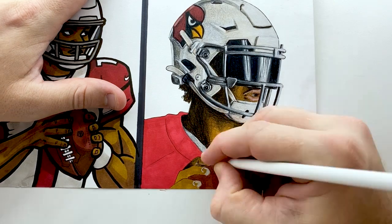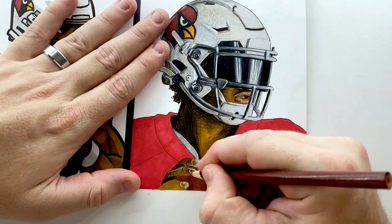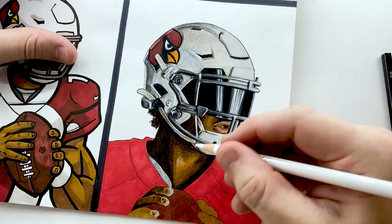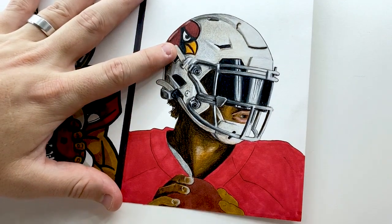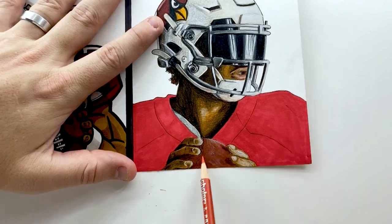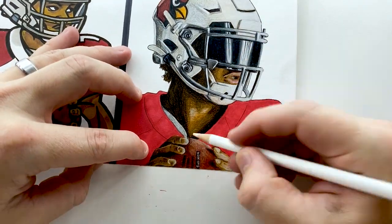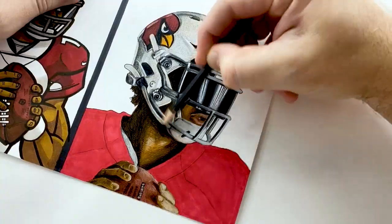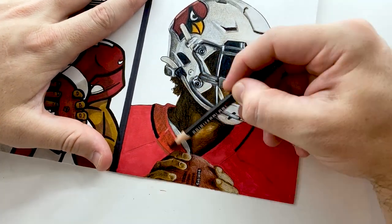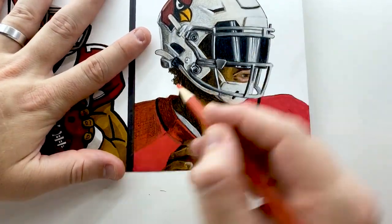And so you can see here, that's what I did with the neck and with the hands, where I basically just put down the lightest value of brown, and then I'm just using black and dark brown to make the shadows darker. And same thing with the red jersey. Kind of put down the lightest shade of red and then I'm just using brown, dark red, and black to make the dark areas and the shadow areas darker. I did use the white colored pencil a little bit. Like I said, it can make it maybe a shade lighter, but it's not going to be a significant amount. So just be aware of that when choosing your base color for your marker.